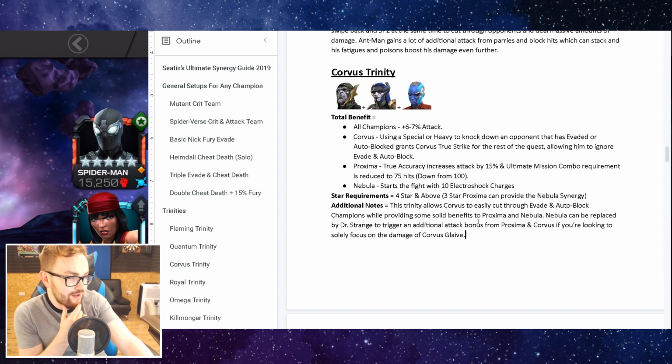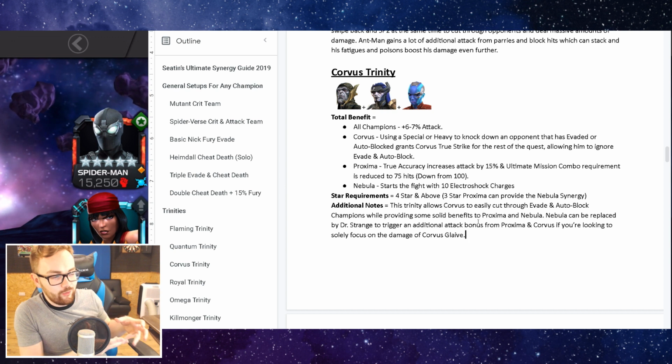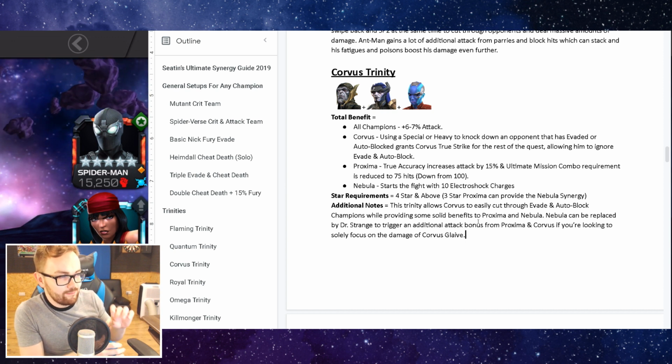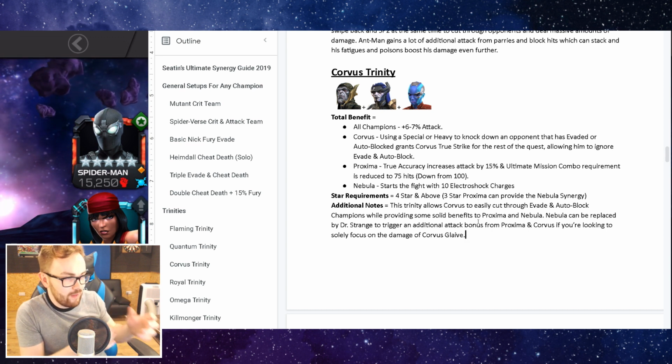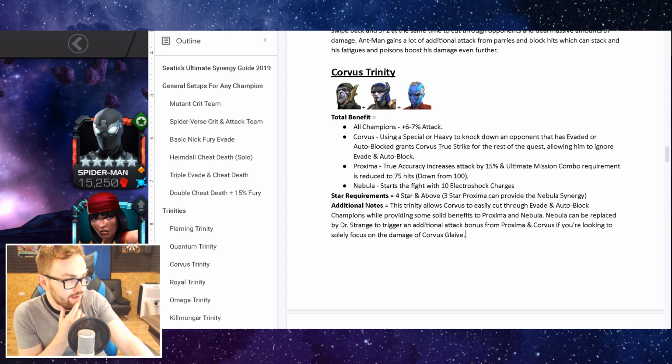But again, this one is mainly for Corvus, and if you want a bit more attack in this team synergy, you can swap out Nebula for Doctor Strange, because Doctor Strange is going to trigger an attack bonus from both Proxima and also Corvus. So yeah, some really solid benefit there overall.